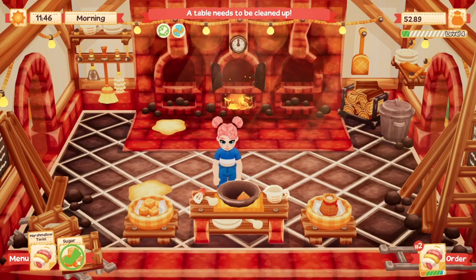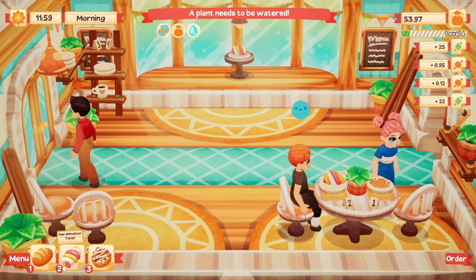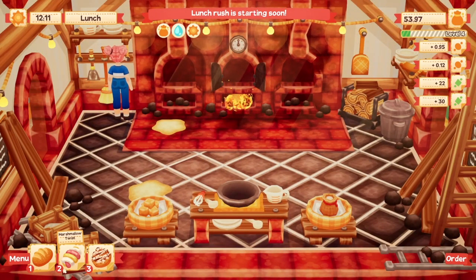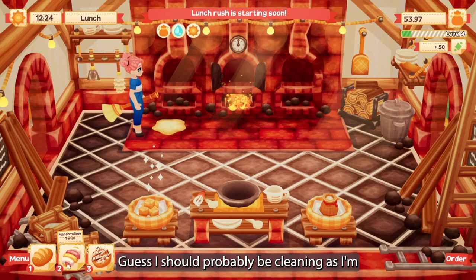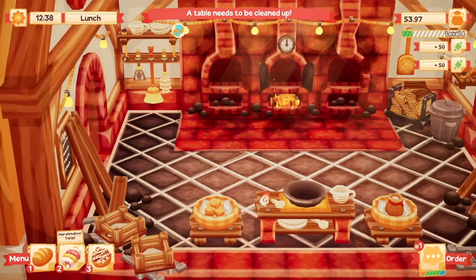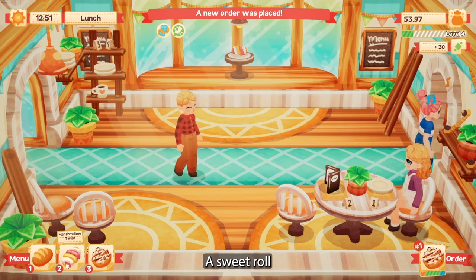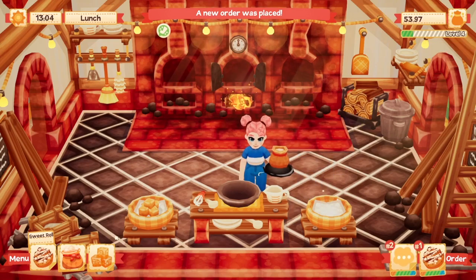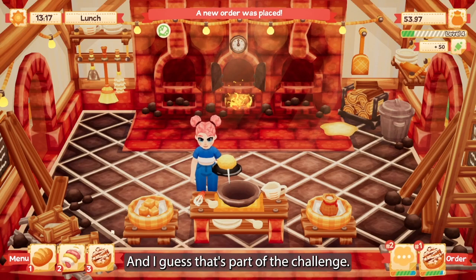Oop, I've got to mix it up. Oh, dear. I should probably be cleaning as I'm doing it. Maybe then I won't get yelled at night. A sweet roll. All right, let's get it going. It's really too bad you can't hold more than one thing in your hand at a time. That would be nice. But I guess that's part of the challenge, yeah?